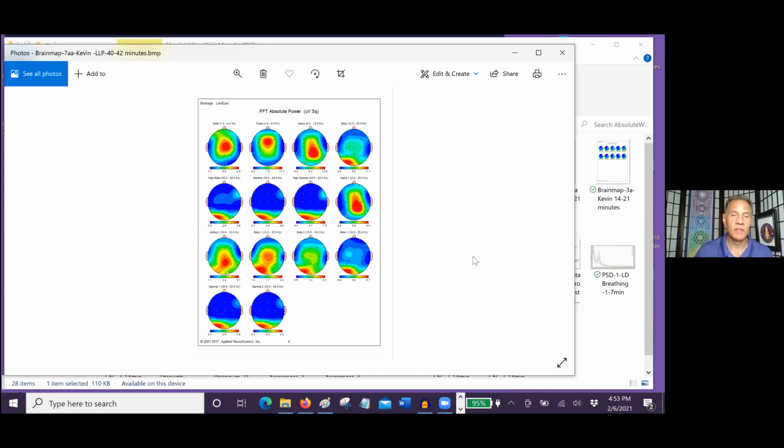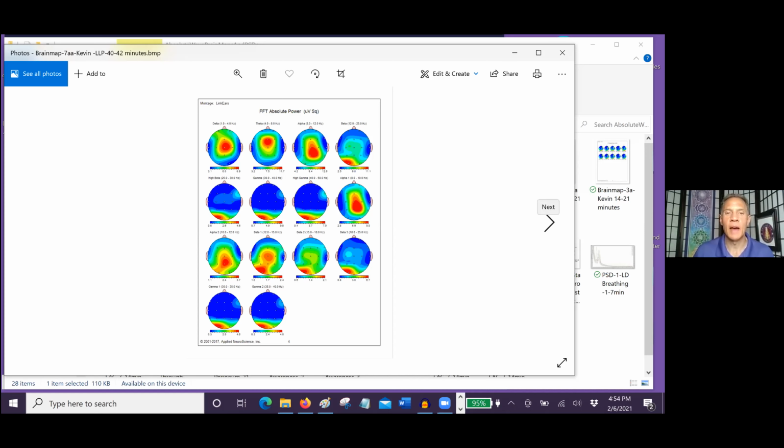Okay, and then this is post-meditation, just resting afterwards. You'll see it's pretty similar to the start, except this delta, theta, and alpha look like they're a little more prominent in the center of the brain. They're a little more active. And the gamma at the back left of the brain might be a little more prominent, or could be pretty similar to at the beginning. Okay.